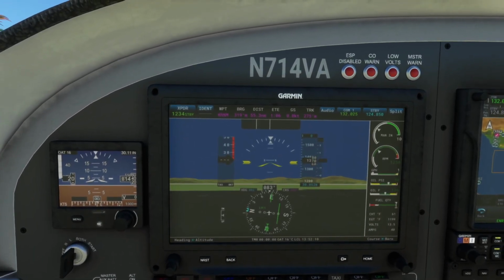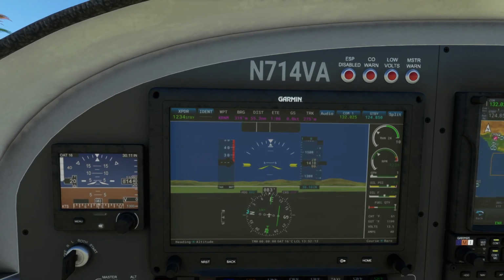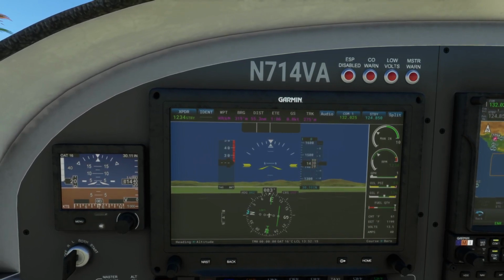Not too bad, so we will dial the barometer into our altimeter. Ramona unfortunately isn't on liveatc.net, so we were using Montgomery Field, which is the nearest towered field on liveatc.